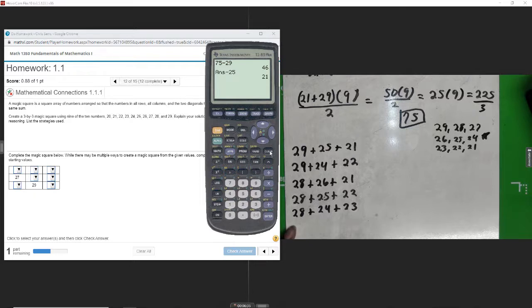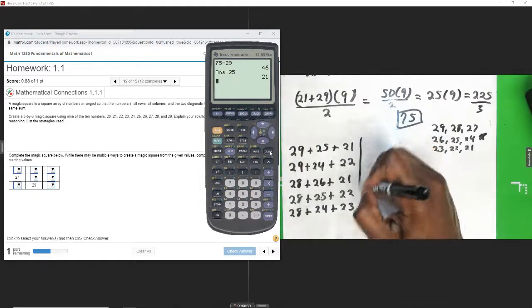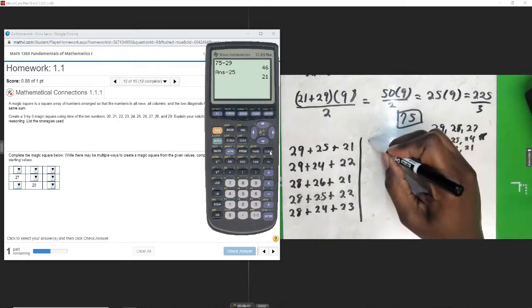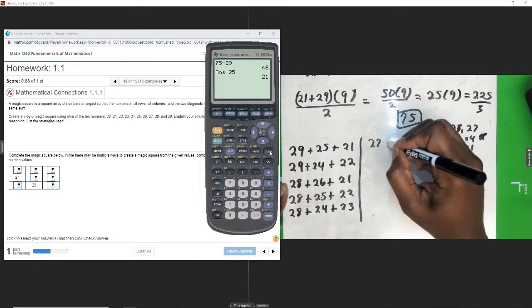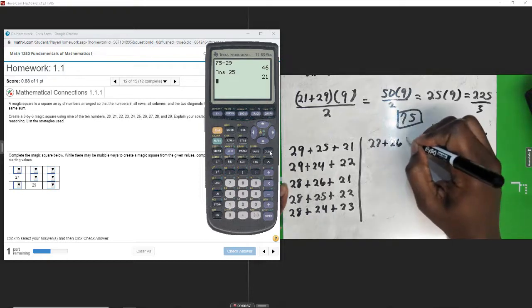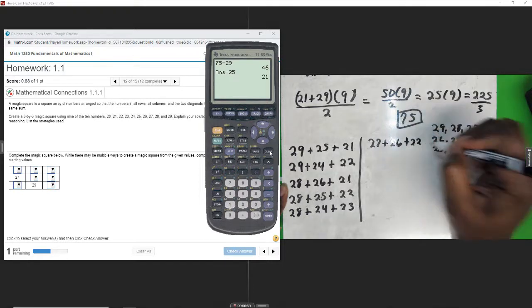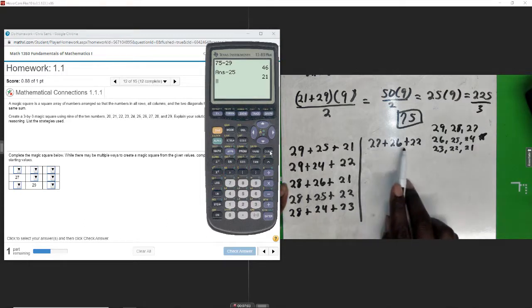And then we'll do 27, which I'm going to try to keep on the same space. So 27. Okay, so I'm just going to manipulate the 28. Say I wanted to use this one. Take it down 1, that gives me 27. Add that 1 over here. That gives me 26 and 22. Okay. 27, 26, 22.